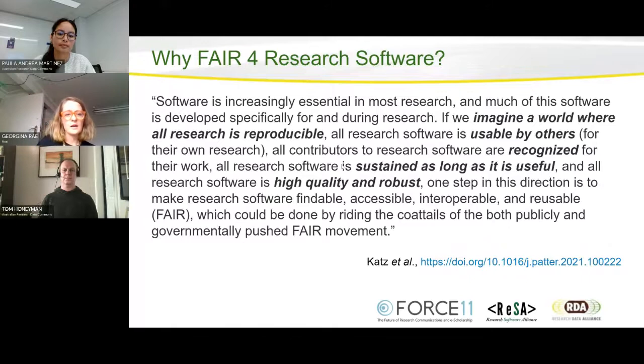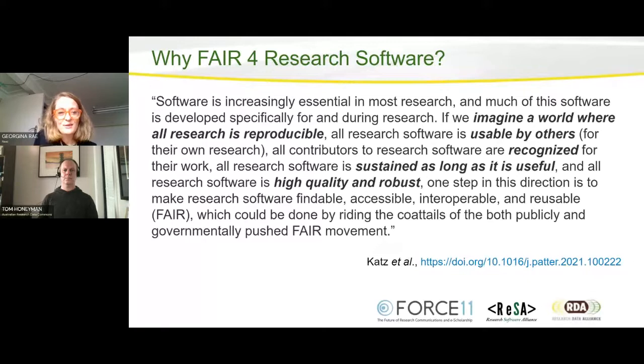Now, I'll leave this slide up, but what I wanted to do was point everyone at the live poll that's going on, and I can see there's something like 19 people who have participated already. What we'd really like to understand is, how familiar are you with the FAIR for Research Software principles? And we've asked, could you describe them to a colleague? It's always the litmus test. And the other question we have there is basically, how much support do you think you've got from your organization to enable you to apply these principles?